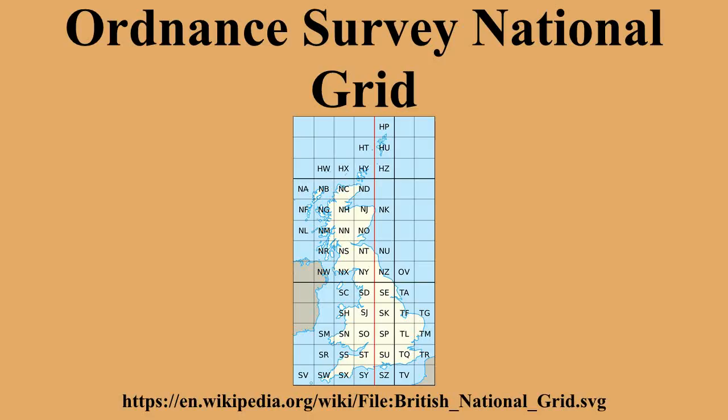The distortion created between the OS grid and the projection is countered by a scale factor on the central meridian, to create two lines of longitude with zero distortion rather than one. Grid north and true north are only aligned on the 400 km easting of the grid, which is 2 degrees west, and approximately 2 degrees 0 minutes 5 seconds west. OSGB36 was also used by Admiralty nautical charts until 2000, after which WGS84 has been used.